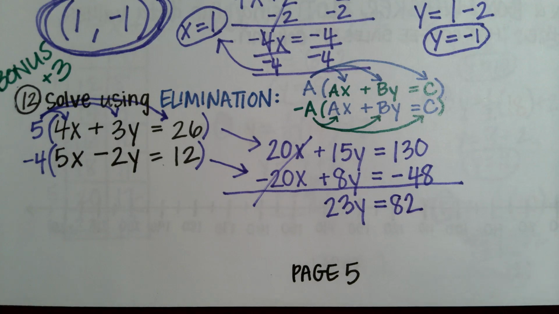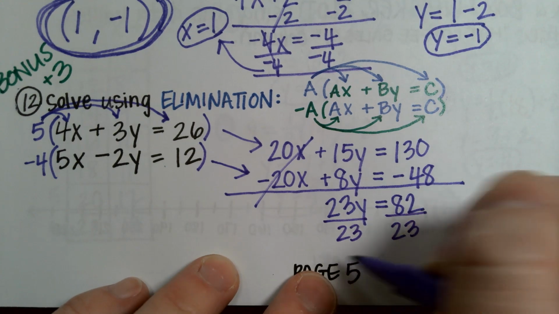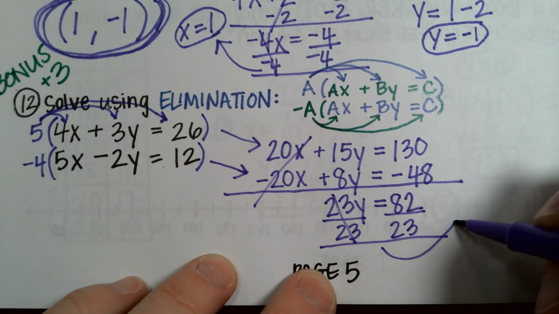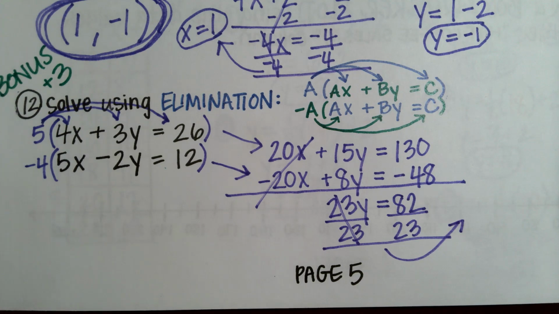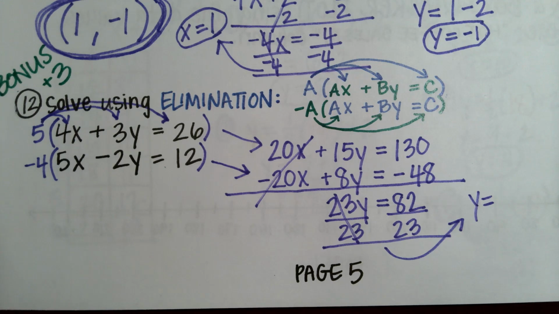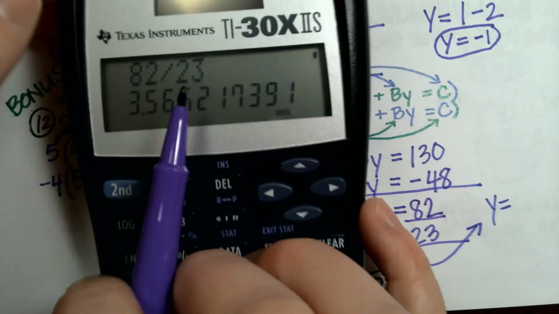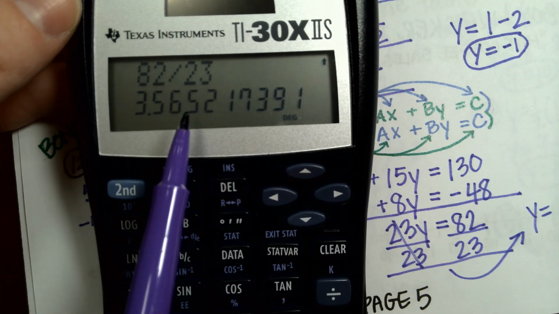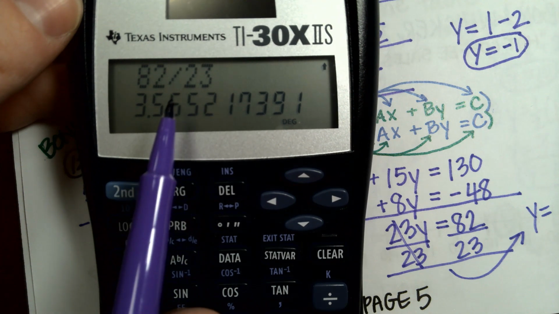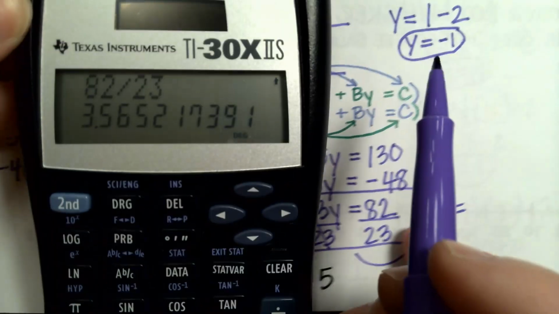Now we need to divide by 23, and we're going to have a value for y. And what is it? 3.5. Everybody get 3.5? 82 divided by 23. Technically, if we rounded it would be 3.6. You're right, Candy. Because here's what I got, 82 divided by 23 is 3.56. Remember, if the next number is 5 or bigger, we round up. So it'd be 3.6 if we were to round.